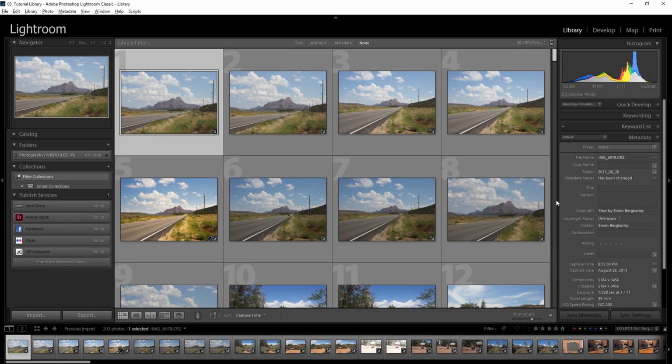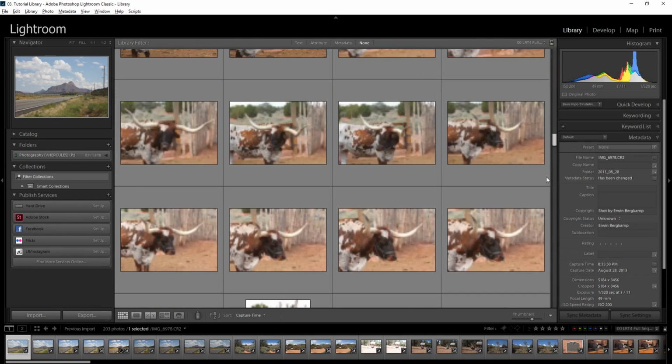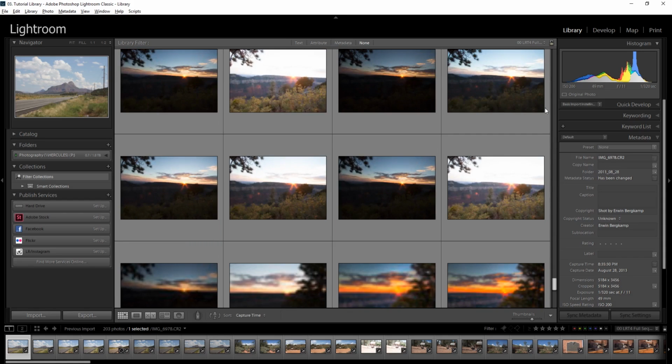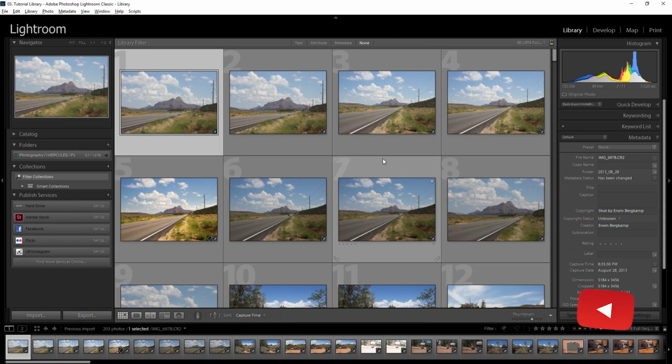Now, as soon as you open a catalog in Lightroom, you will get into your grid view where you can scroll and browse all your images like this. I made a special library for this tutorial, so I have some older images of me here. These are some images taken in the United States during a holiday, and I'll be using these for this tutorial and maybe for future tutorials also.